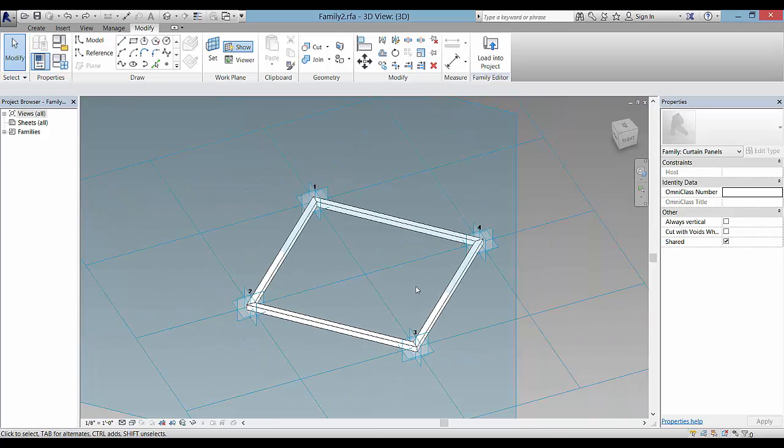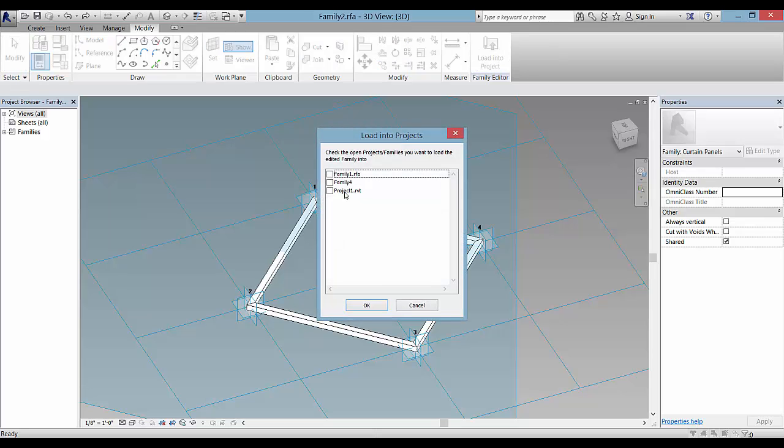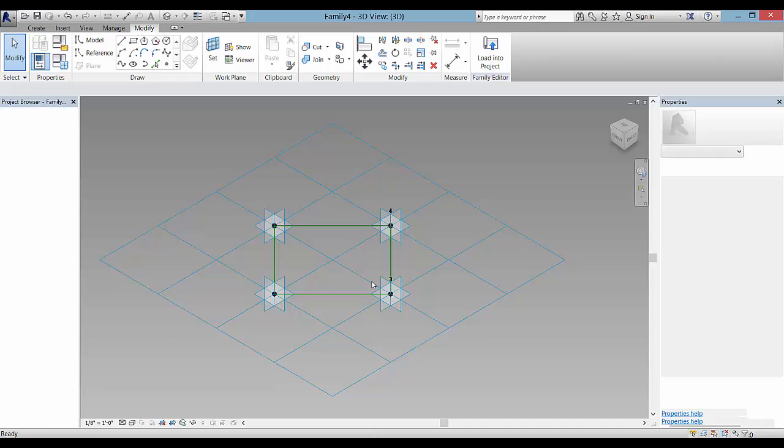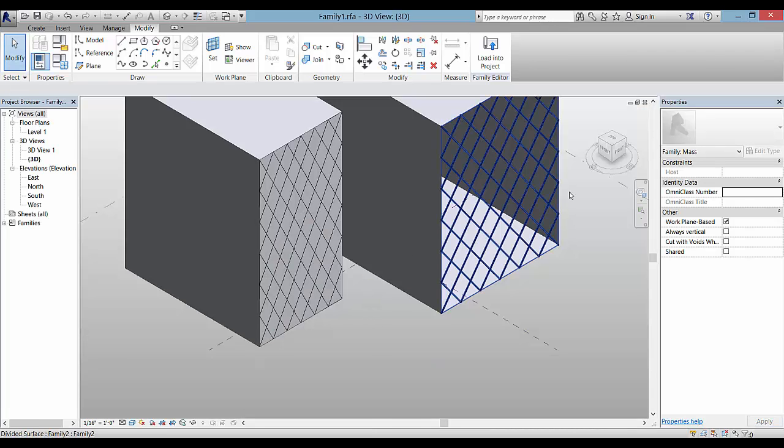So once you create it, you then load it, but you don't load it into the project. You load it into the family that you're working with. So I was working with this family 1.